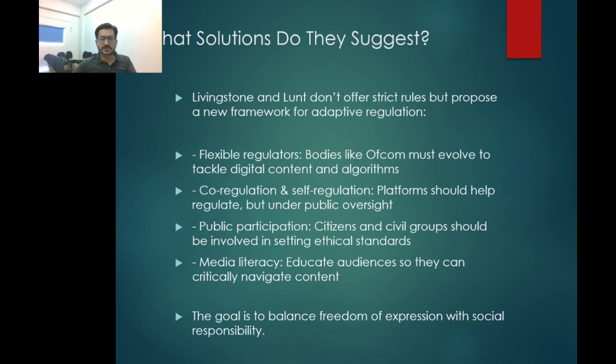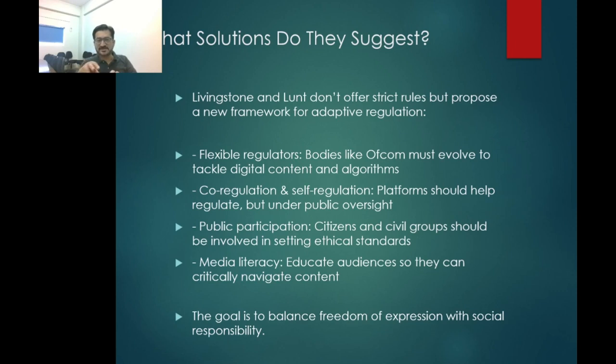The algorithms should be transparent, and they should also be regulated. This is the need of the time. The algorithms which are suggesting you the content should be regulated. And there should be co-regulation and self-regulation. What do I mean by co-regulation? You should make the audience public a party to regulating the content. So when the audiences are in their citizen role, remember, we talked about two roles of the audience, as consumers and as citizens.